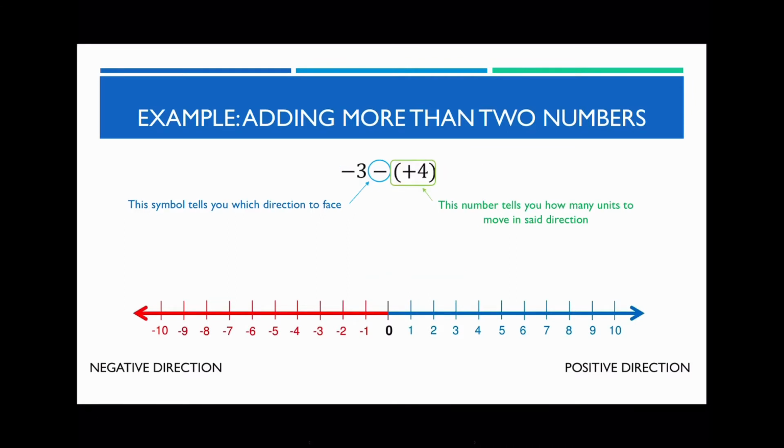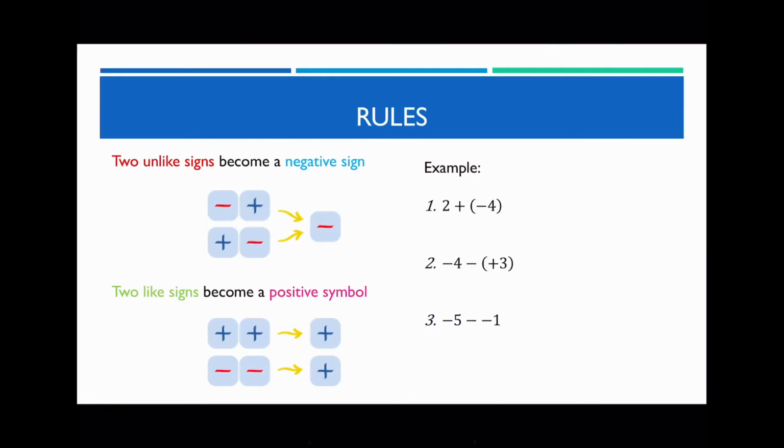And in our last example, we've got the subtraction sign again, so you're going to be looking towards the left, but you've got +4, so you're also going to be moving forward. Therefore your answer in this case is going to become -7. So this is pretty much a summarized view of how you can think of it. It's more of a shortcut.